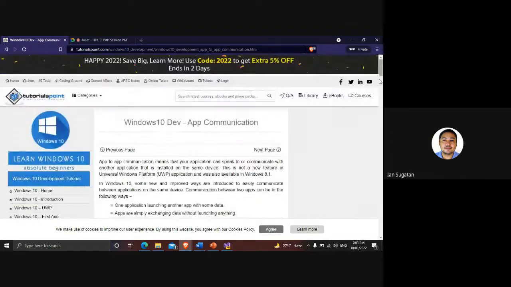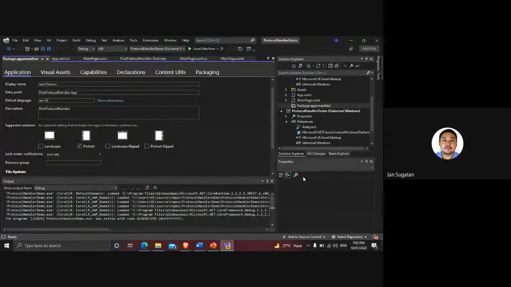All you have to do is to screenshot your process. Okay? Screenshot nyo ano yung first handler demo and then ikaduwa ang isang demo. Ang sa ang protocol handler demo and then first protocol handler. So screenshot nyo lang guys kung diin doon yung step na ginano ninyo.